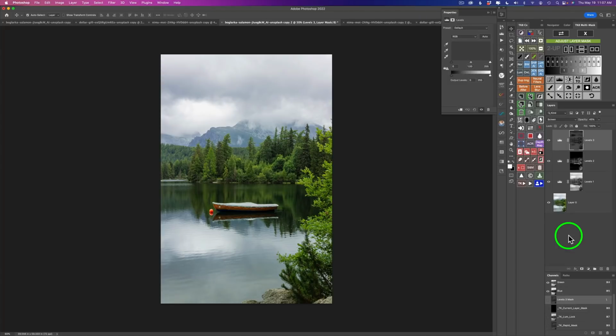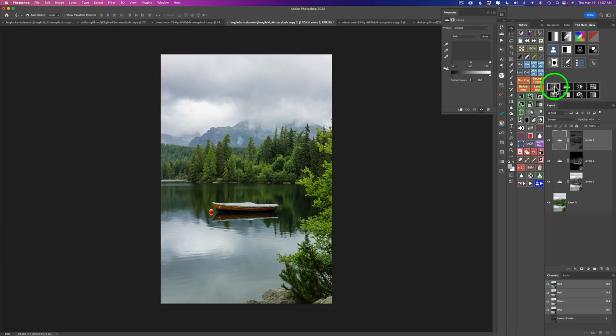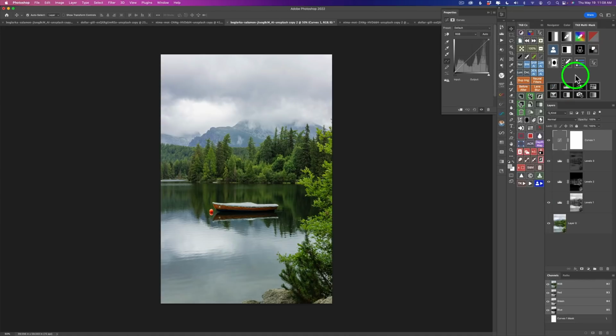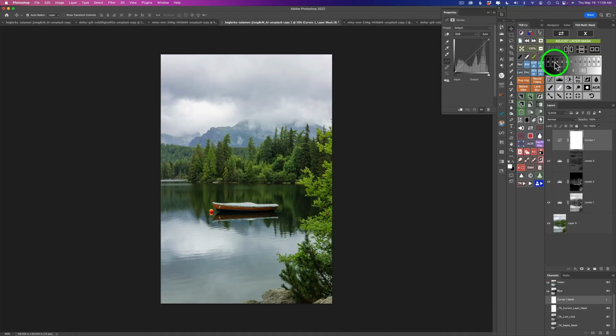Now this time, for this adjustment, I need a curves adjustment layer. Let me X out of this layer mask mode, and let me grab a curves adjustment layer. And now all we need to do is go back into layer mask mode by clicking this icon. And now we're going to go and click on midtones 1 right here. It puts a mids 1 mask on here.